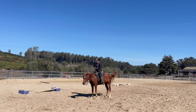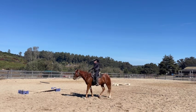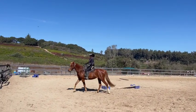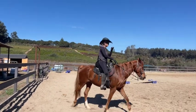She didn't really understand the canter cue, so I'm half halting, shifting my weight to the outside, asking with my outside leg. And I'm actually using a jump to help her figure it out, and then I'm using a jump to help balance her. So I'm trying to get her slower and a little bit more of an uplifting canter. Hers is just a little bit flat.